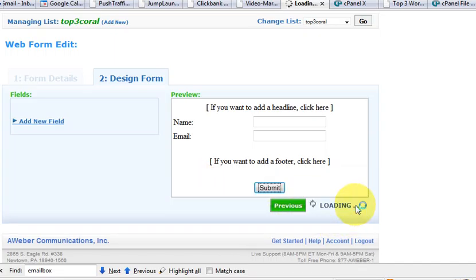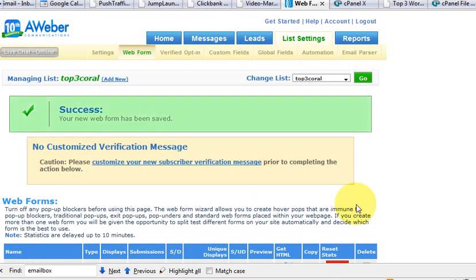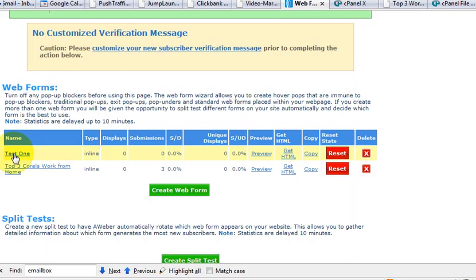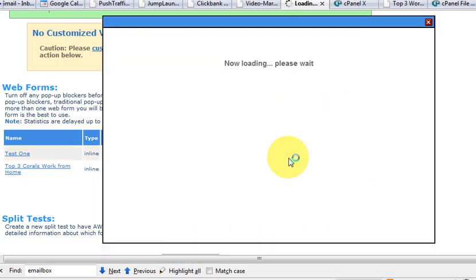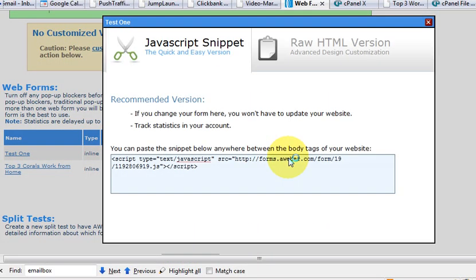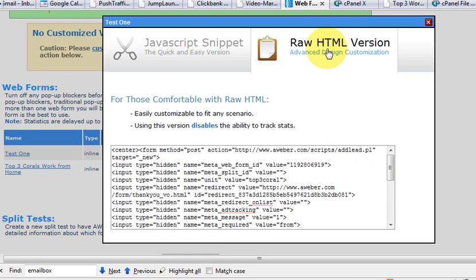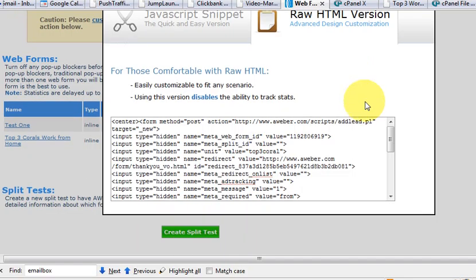Now the form has been saved, and you can see that the form I created called Test 1 is right here. To get the code for that new form, you click on Get HTML. Then you'll have two versions: one in JavaScript, which is just a short script, and one in raw HTML. The one we're going to use is raw HTML, because remember, it starts with the form method post right here, just like this.